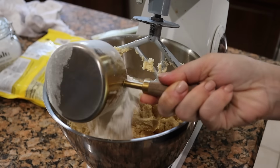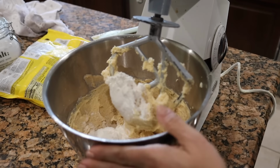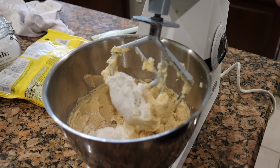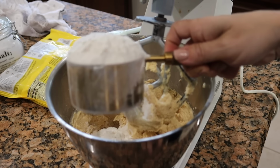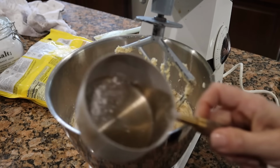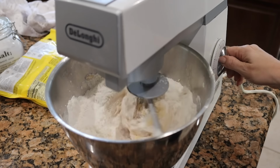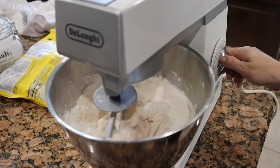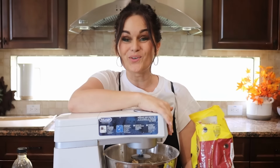Not too long, and then we're gonna just add the flour. I use King Arthur's unenriched. I don't like the enriched flour. I use King Arthur's flour, and we'll put 2 1/4 cup is what it calls for. And on the last one, I just kind of do a heaping cup and call that 1/4 cup. I think it's pretty close. So there we go, and then we'll just mix that up slowly so we don't get a flour shower at first. Oh my word, the dough is looking perfect.